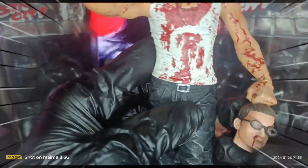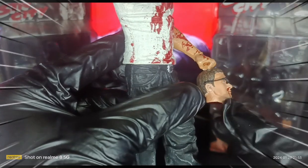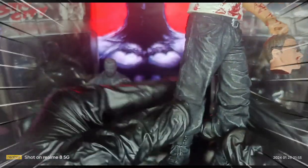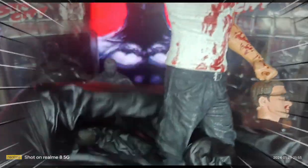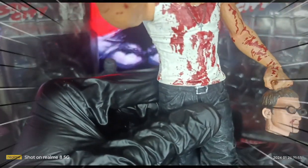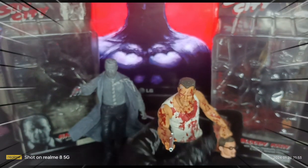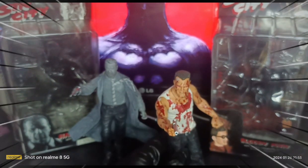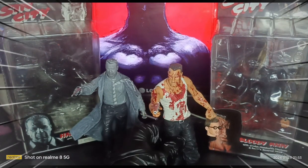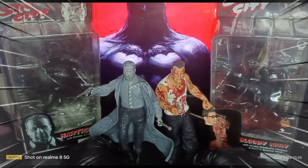This is actually Kevin — the psychopathic enemy in the movie. There is no leg articulation, but there is a below-the-knee swivel for both legs so you can turn left and right. This is a walking version pose — Bloody Marv is walking with the head of Kevin and shooting somebody, as you can see in this tilted display pose. Overall, both items are 10 out of 10 — pretty awesome action figures from Frank Miller's Sin City.